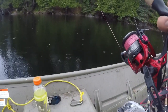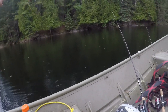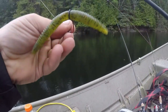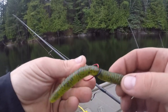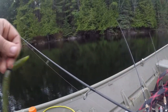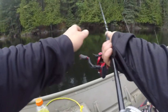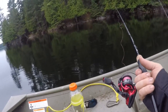We've got our Team KVD spinning reel, 13 Fishing Defy, and a new little thing here from Bass Pro Shop — it's called the Sticko, or the Wacky Stick. I don't think this is meant specifically for wacky worms. As you notice, it's got a thicker profile and it's more ribbed. I've got a green pumpkin — this is clear water, so if it doesn't work here, it's probably not going to work anywhere.